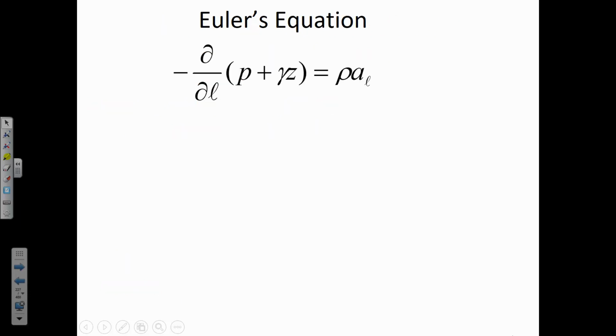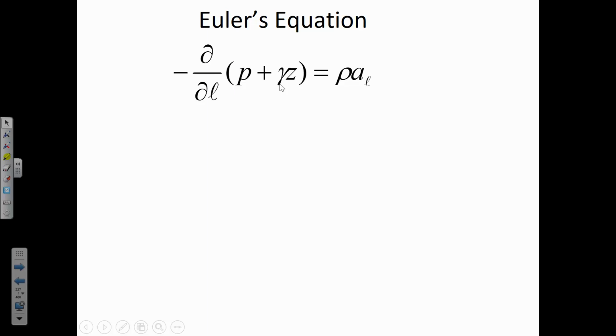All right, here's Euler's equation. What it says is that when we're inside of a fluid, there's a change in the piezometric pressure due to an acceleration in a certain direction, here indicated the L direction. So let's say that we've got 2 points that are a certain distance apart. That's here the delta L. Between those 2 points in the fluid of given density, the piezometric pressure changes.